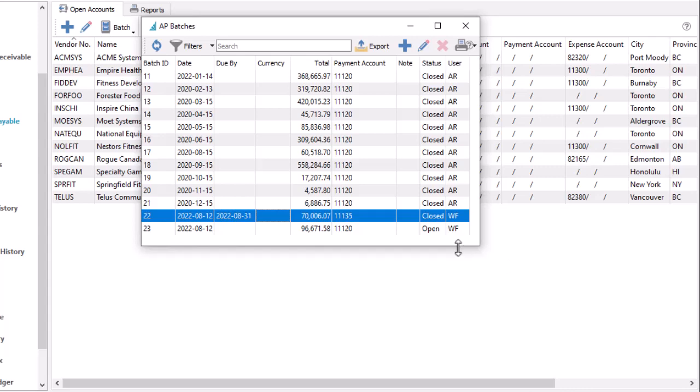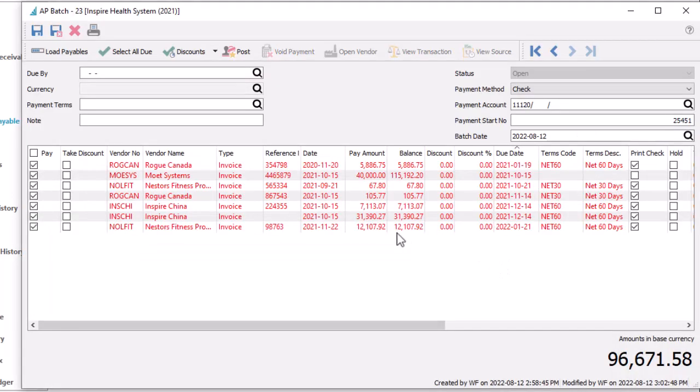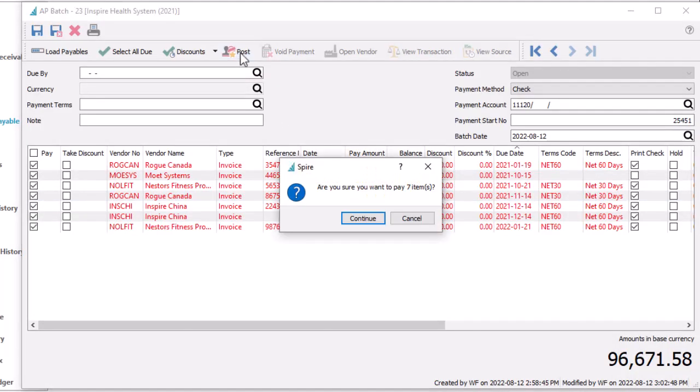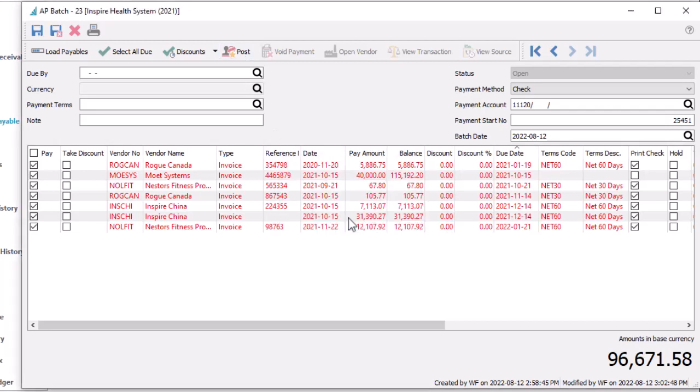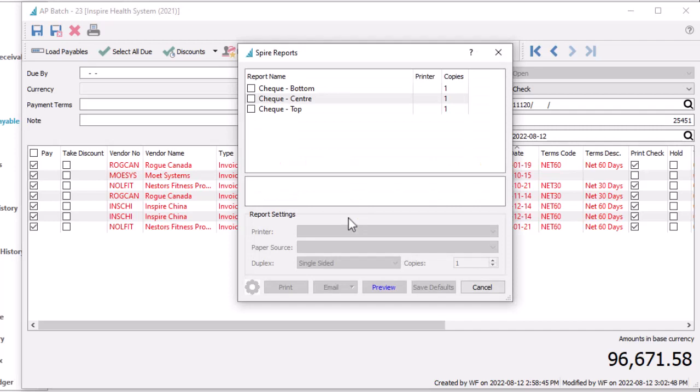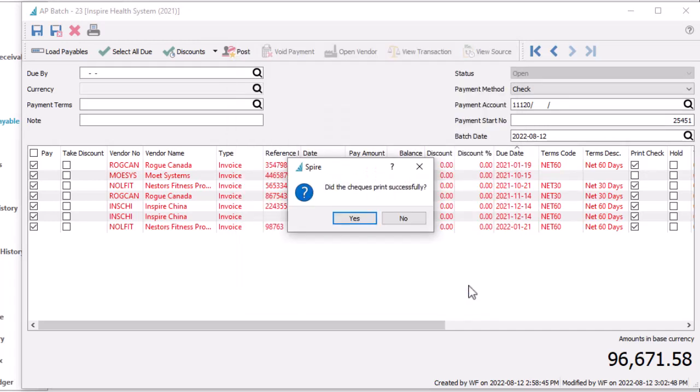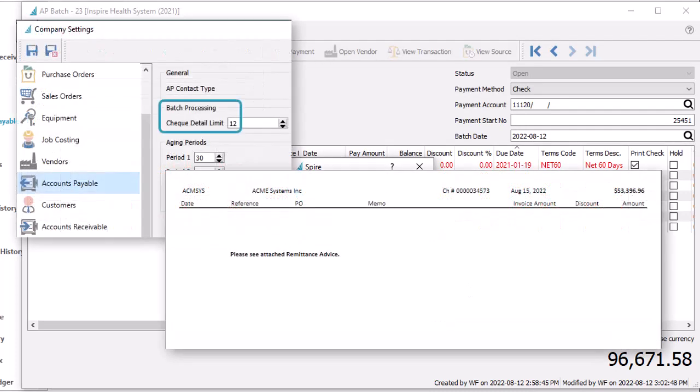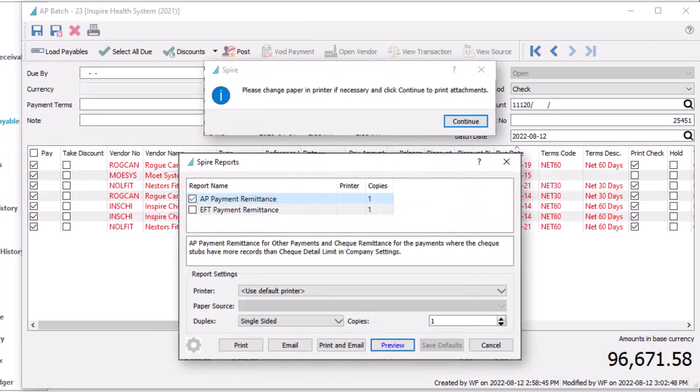A similar process is followed when editing an open batch of checks to print and post. Transactions will be created by posting, and instead of generating an electronic file, you will get the report screen to print the checks, and require confirming a successful print job before posting can complete. If more invoices are being paid than what fits on a single check advice form, you will be prompted to run an additional print job for creating a remittance attachment.